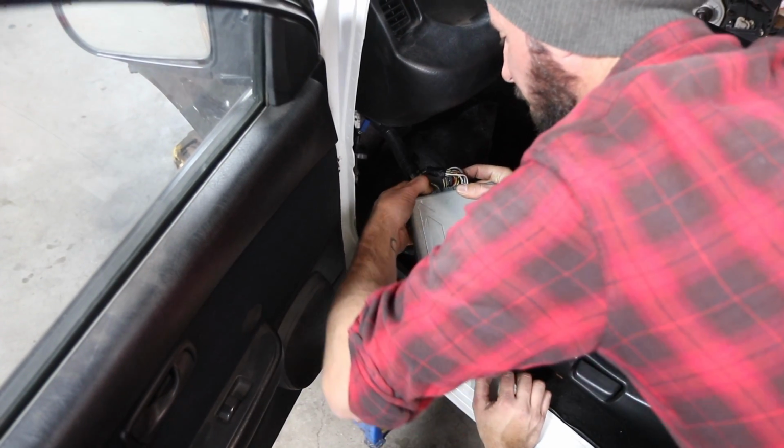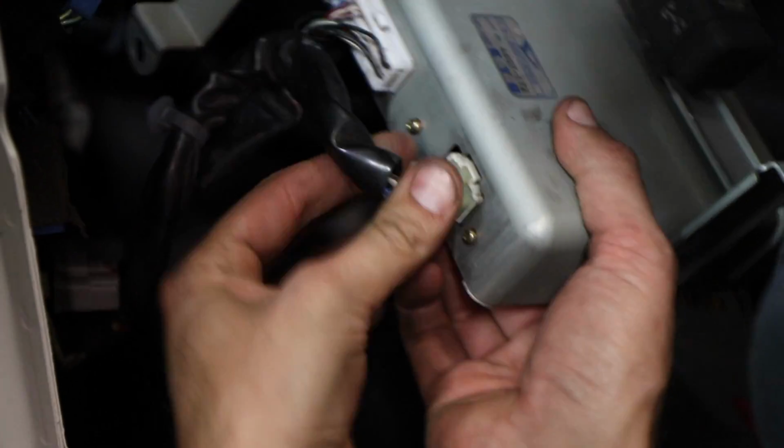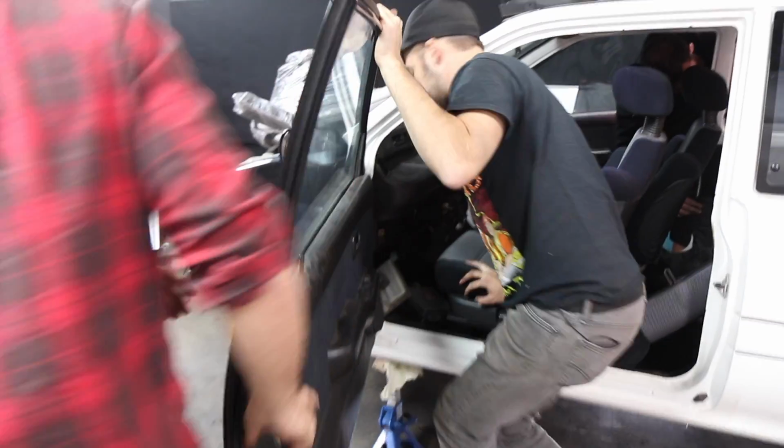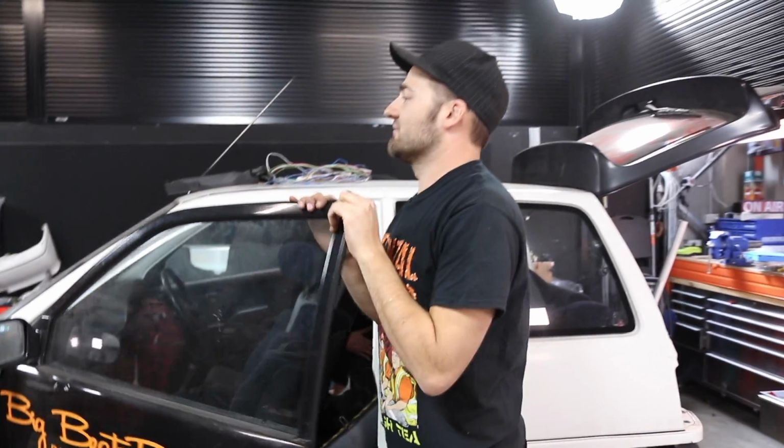The ECUs are plugged in, and now it's the moment of truth. All right, so this is now all together as the half cut was together, and that ran.